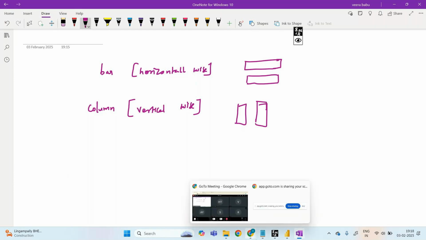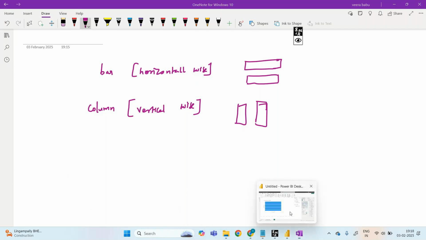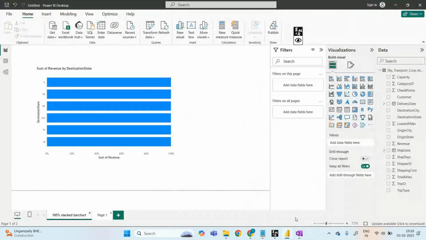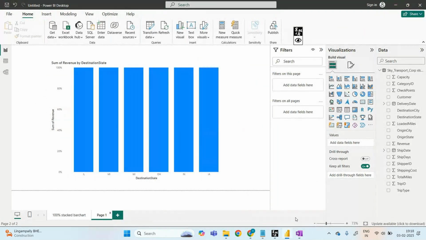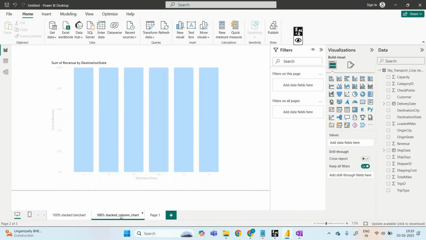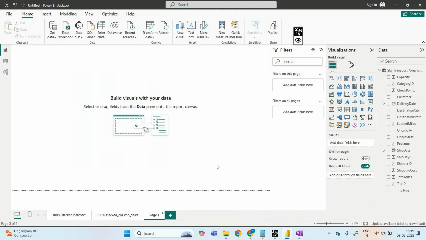Okay, I'll go here. See, this is a column, stacked column chart.